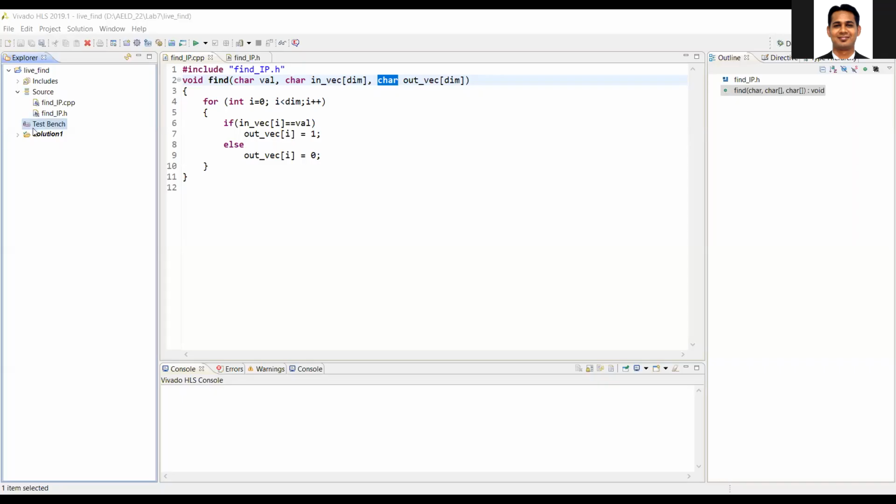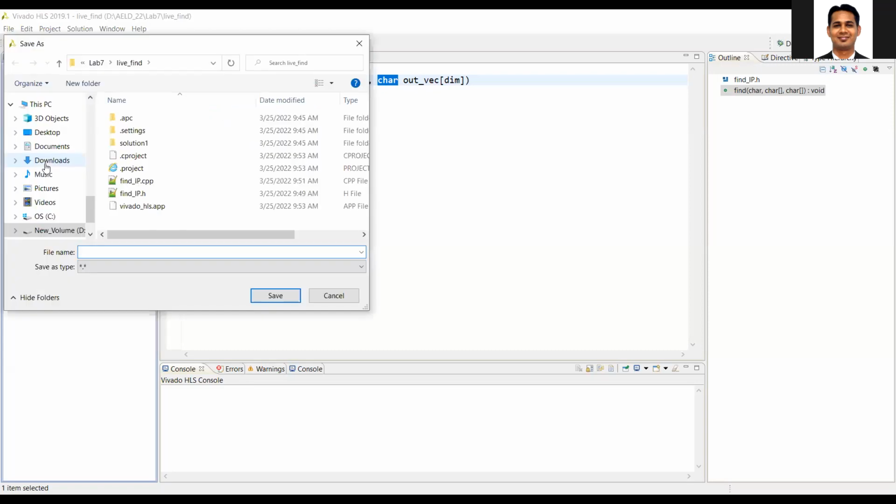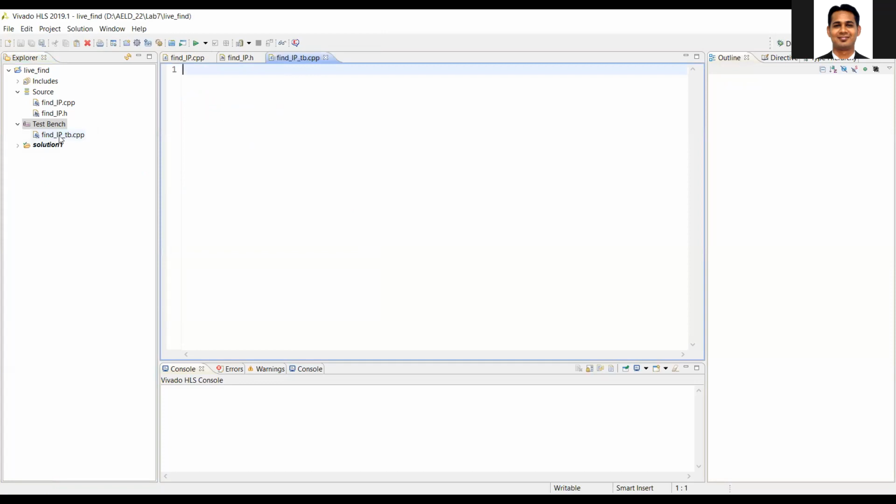Let's add the new file, findIP testbench.cpp. I think I clicked on add file instead of new file.